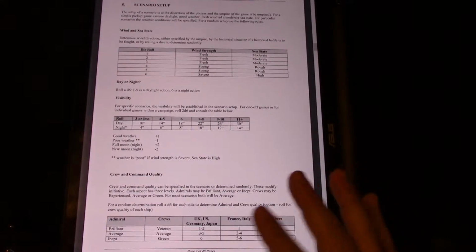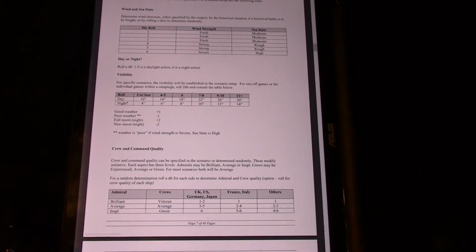Then it's got crew and command quality: a veteran, average, or green crew, and an admiral who is brilliant, average, or inept. Mostly for the admiral, that will affect initiative dice rolls. Then your crew might affect things like damage control rolls, but it has a little chart to determine if you need that. Otherwise, you can just set average for everything, and then you really don't have to worry about penalties. They just cancel each other out. Average crews against average crews, so just roll your dice standard.